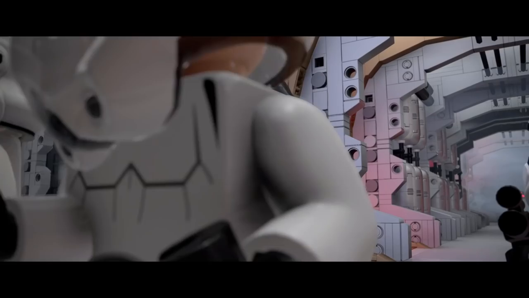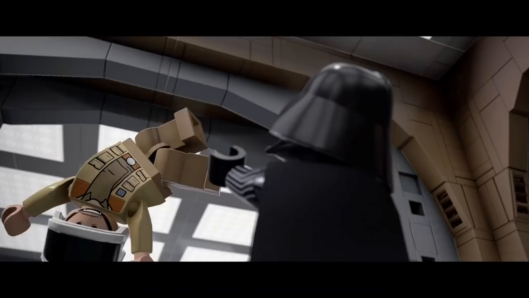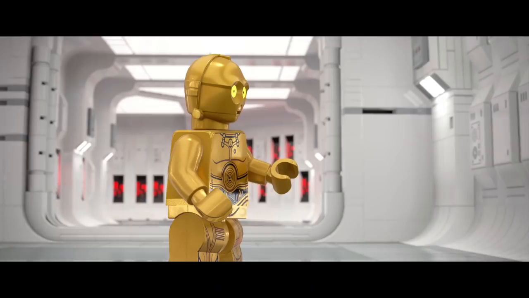He's listening to music. The Death Star plans are not in the main computer. What have you done with those plans? Secret mission? What plans? What are you talking about?